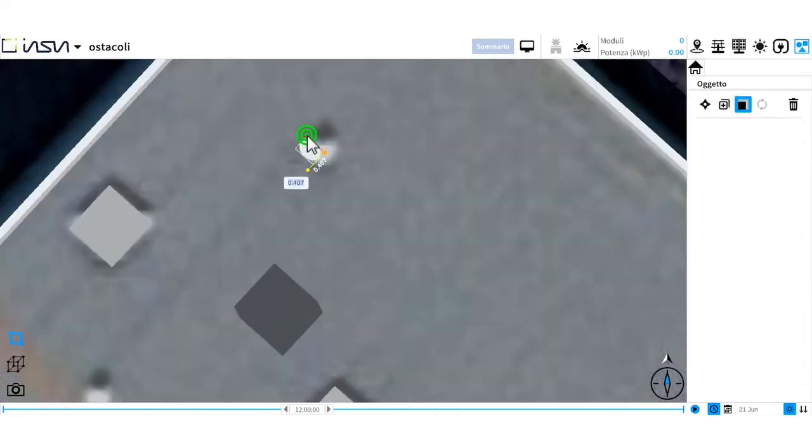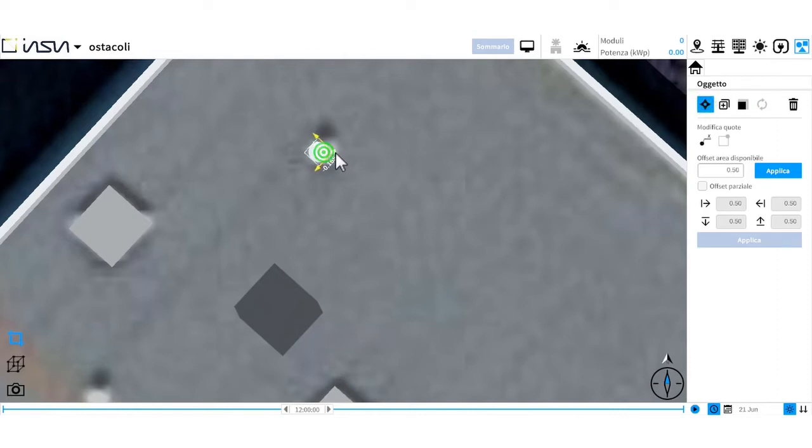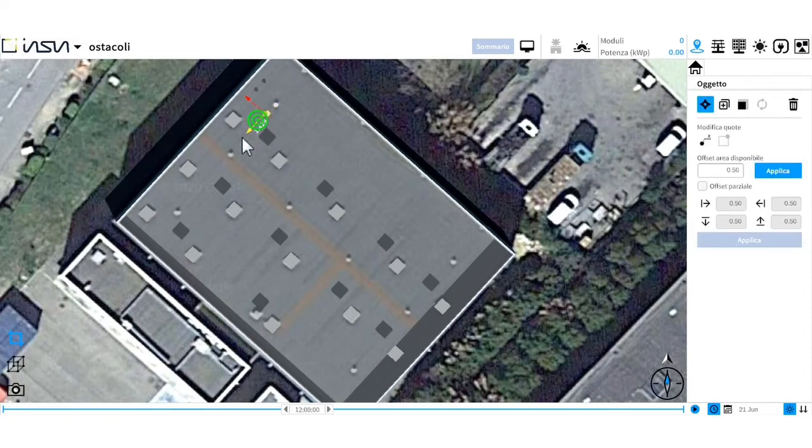If we have precise measurements of the overall dimensions, we can obviously use the dimensioning system, by simply clicking on the axis. In this way we have the possibility to change the measure and insert the correct one. If we want to move the obstacle, we can also choose to freely move it in 2 dimensions, taking it from the center of the axis.